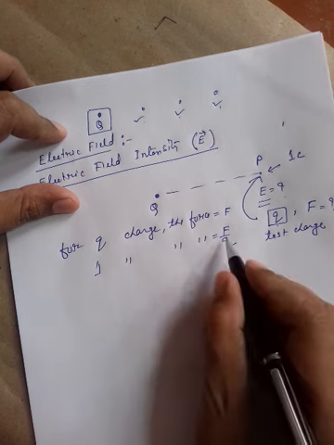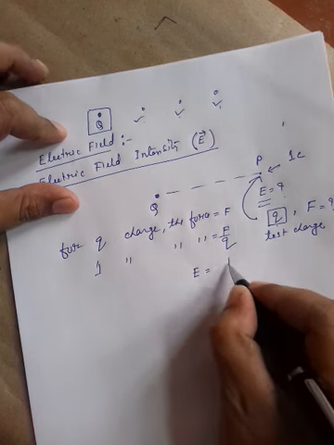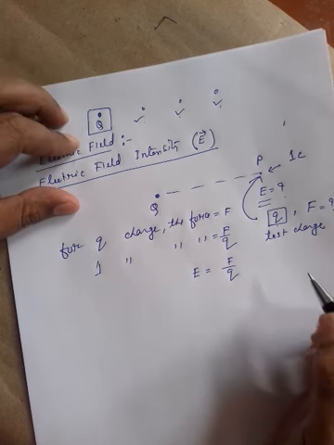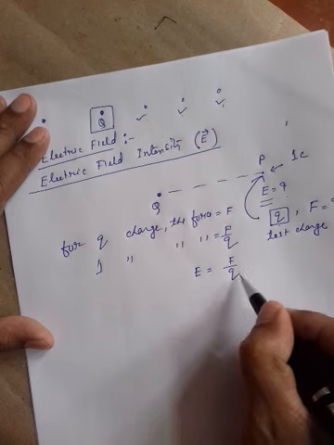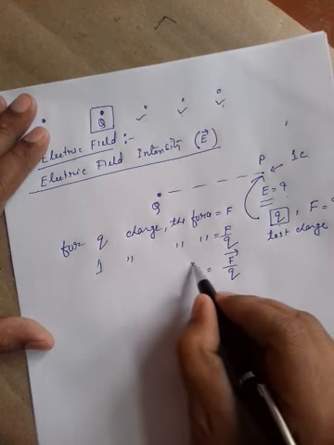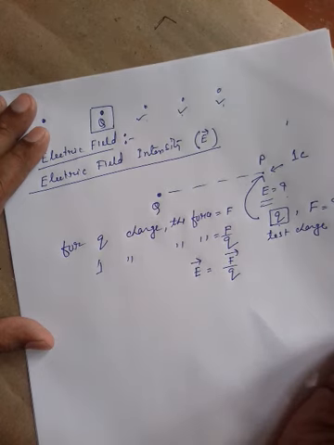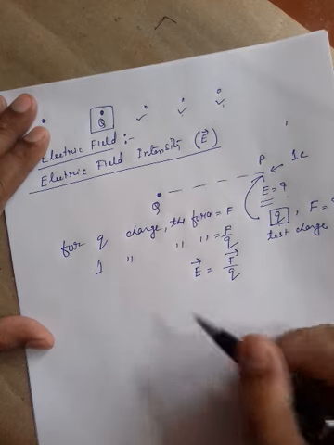So by definition, force acting per unit charge is known as field. So field is F by Q. If you look at the direction, charge is a scalar quantity, so whatever the direction of force acting on this test charge, that should be the direction of field. If you write in this way, mathematically the definition is not perfect.